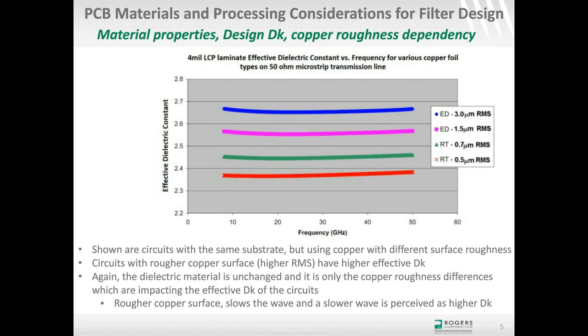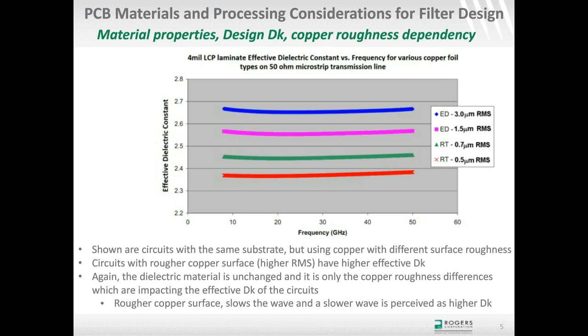We had circuits made, 50 ohm microstrip transmission lines, and then we tested them using the microstrip differential phase length method. The results are the charts shown here, where the y-axis is the effective dielectric constant of the circuits, and the x-axis is frequency. You can see some pretty distinct trends, where the circuits that had the copper with the smoothest surface, and by the way, the surface I'm talking about is the surface between the copper and the substrate as we would make the laminate, is the red curve. Those circuits were using copper with a surface roughness of about 0.5 microns RMS.